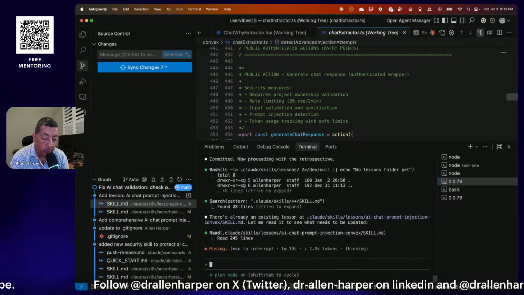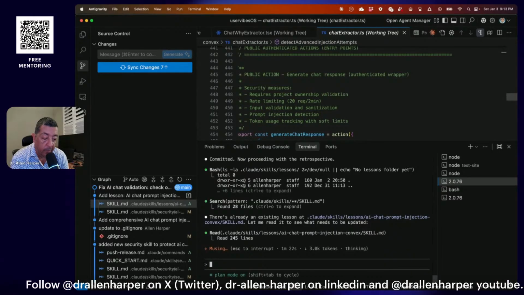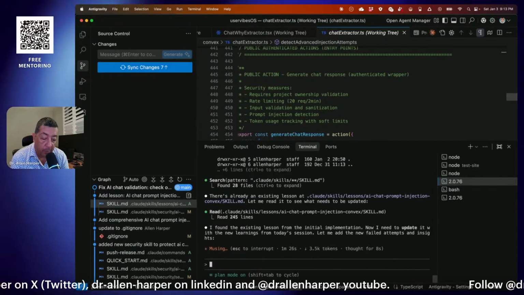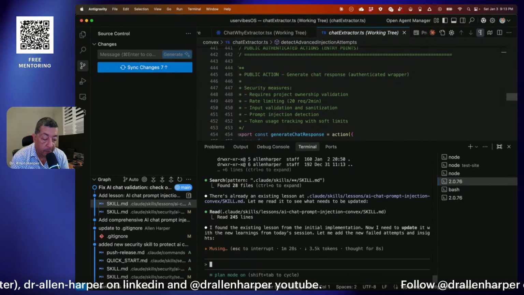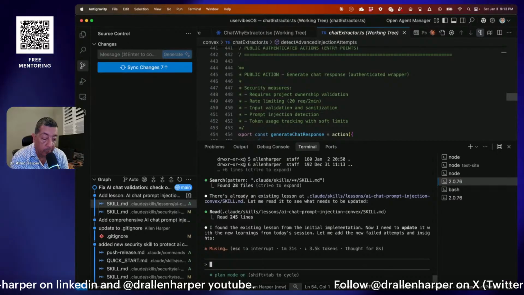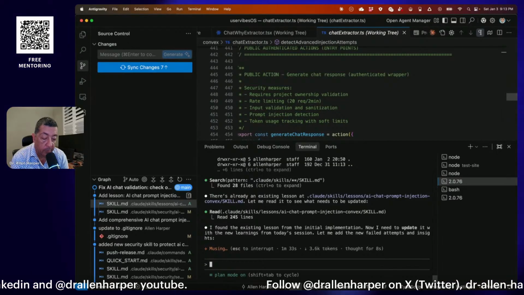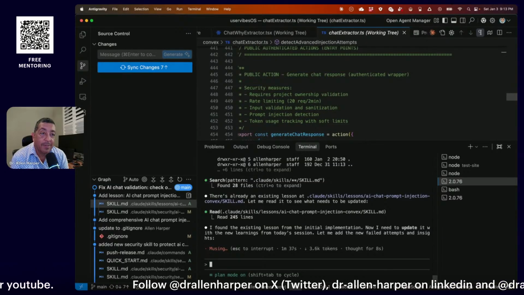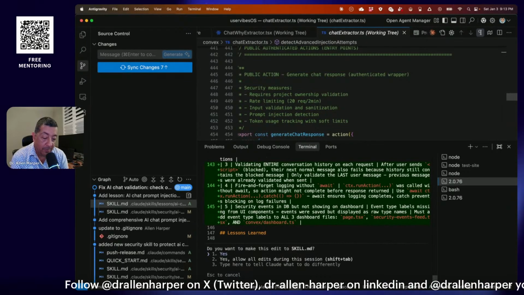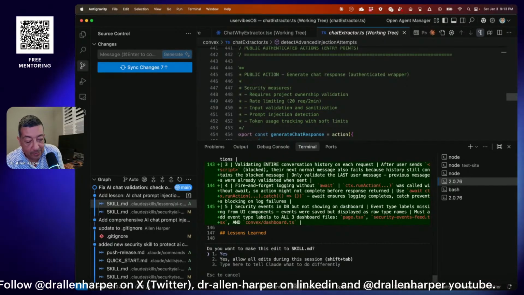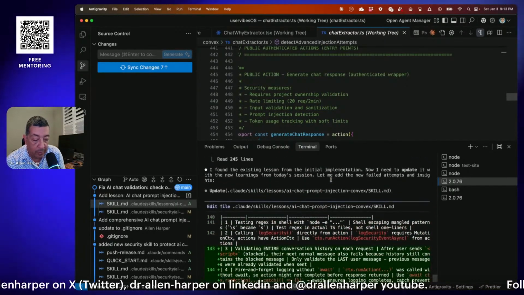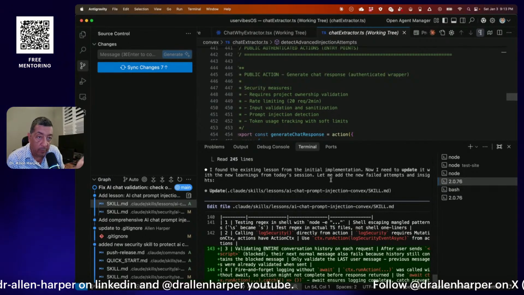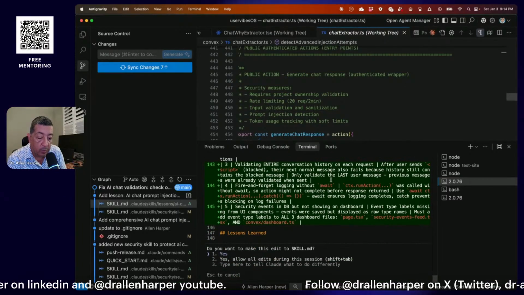Okay, look, it found the previous lesson for the AI chat prompt injection skill. It's going to end up updating that. There it goes right there. I need to update it with the new learnings from today's session. Perfect, guys. I couldn't have prompted it better myself. So it's adding all this stuff, this green stuff, into that lesson learned so that the next time we go to do another chat interface, which there'll be others, we shouldn't run into this drama.